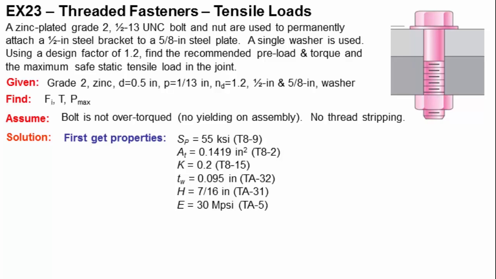Then we need to know the thickness of the nut that's on the bolt, because we need to know the bolt length, and for that we need to know everything that needs to be along the length of the bolt. So H is 7-16 of an inch, that comes from table A-31, and lastly, of course, we need to know the stiffness of the material, the Young's modulus, that's 30 MSI, coming from table A-5, or hopefully from your memory, because that's what you should know for steel.